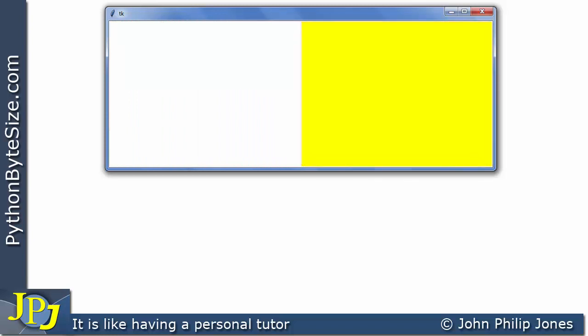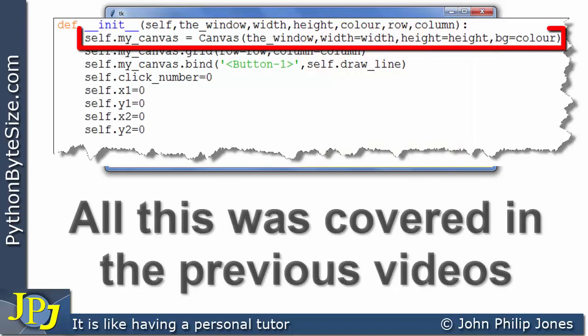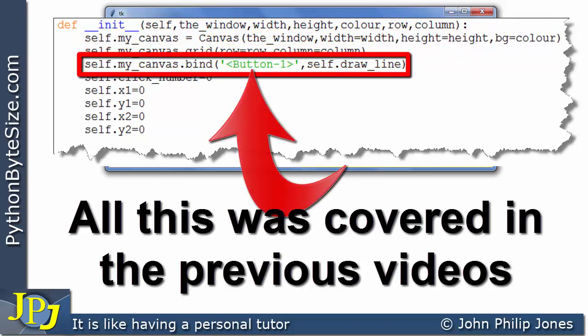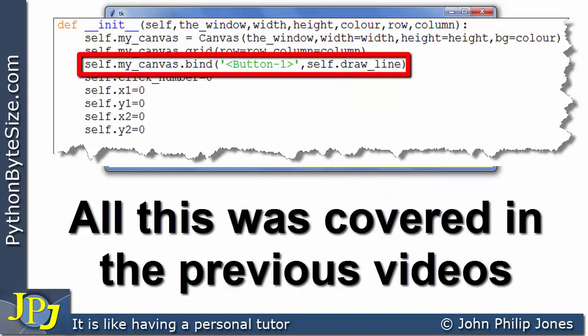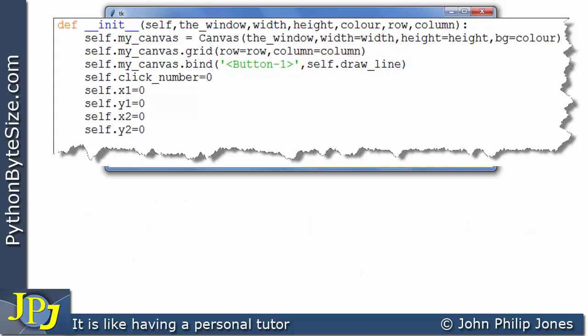Now when an instance is created of a class, the first thing to execute will be the initialization routine. Now I'm going to show that here, and you can see that it will be setting up the canvas, it'll be positioning the canvas, and it'll be binding this event to this method. And of course when you click on the left mouse button, this method will execute. But it also declares these. Now as I've only got 1 class but I've got 2 instances, aren't these possibly going to clash in some way? Well, the answer is no, they won't.